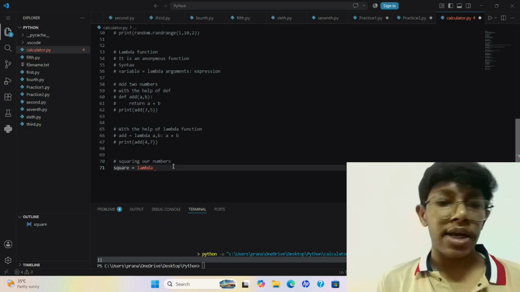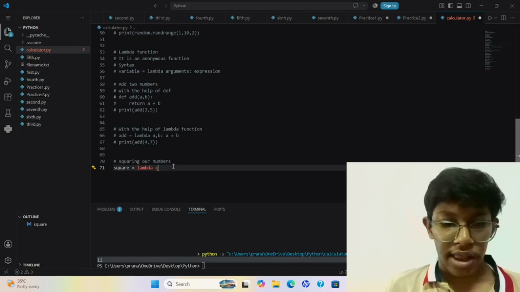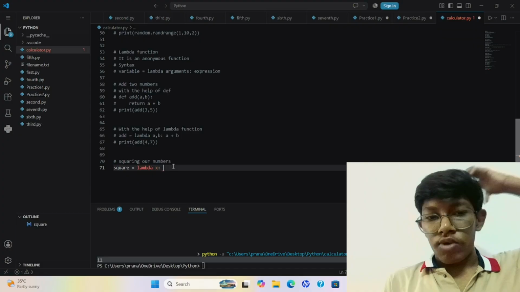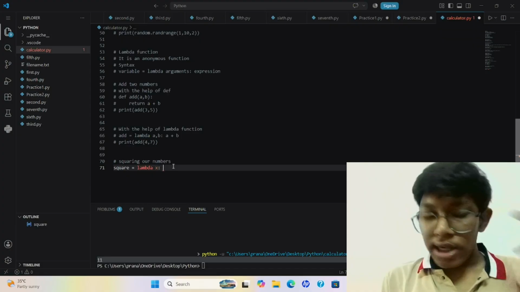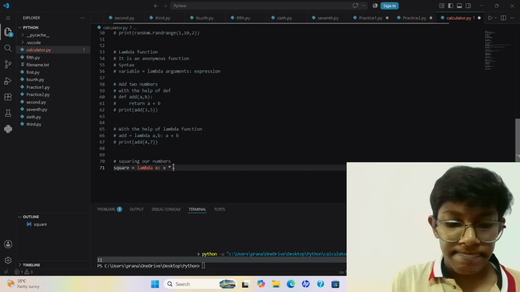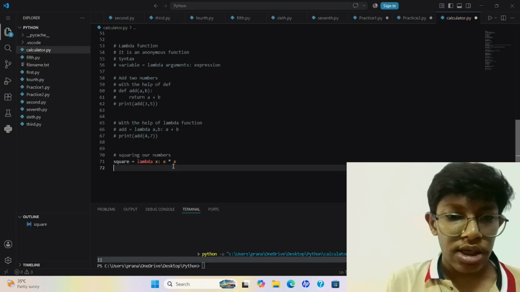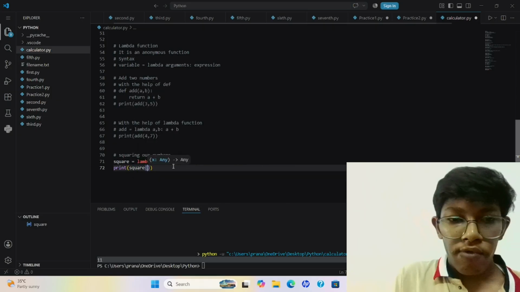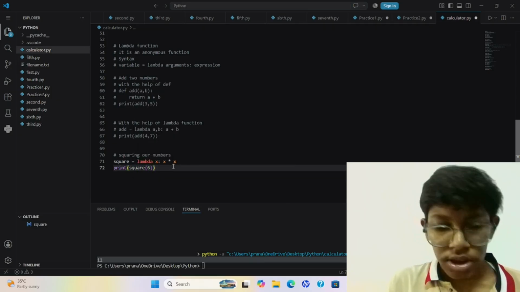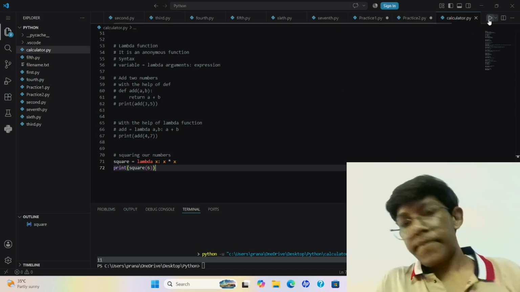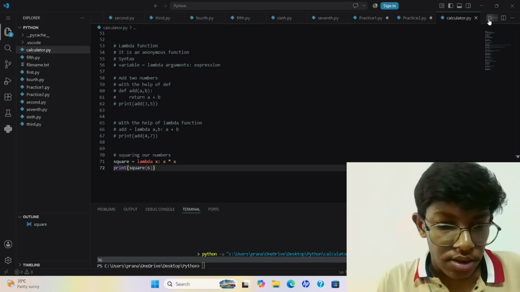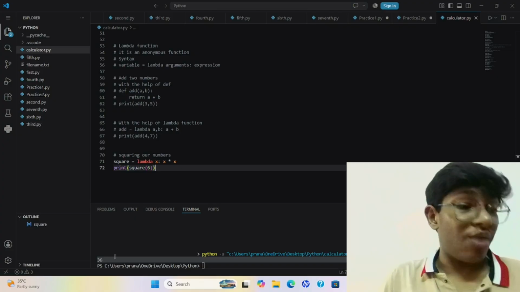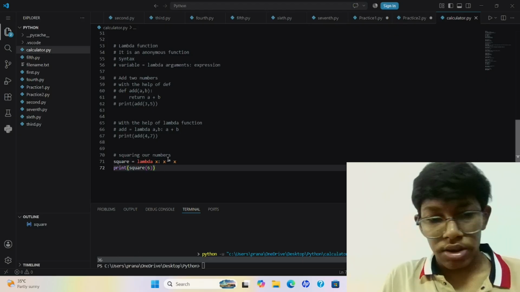For squaring, I know I need only one argument, so I would take x. Now what operation do I have to perform? I would perform x into x. Now after that, I can simply call my square with value 6. I want the square of 6. So it is giving 6 square, 36. So this was how we would perform our lambda functions.